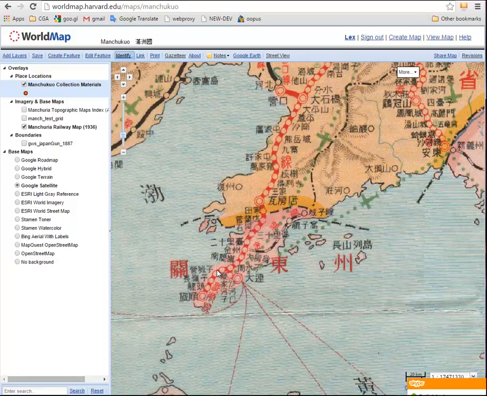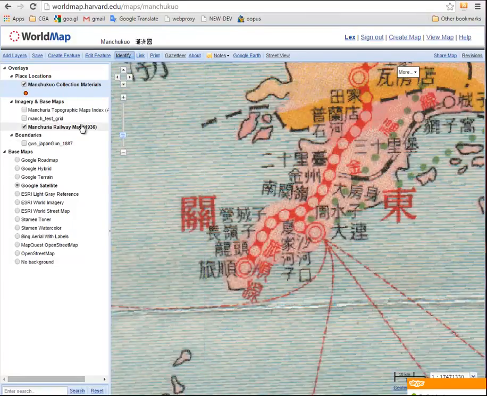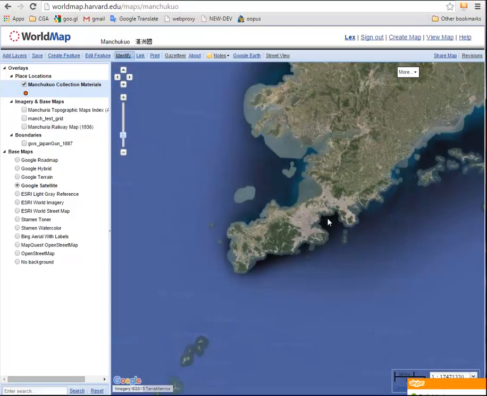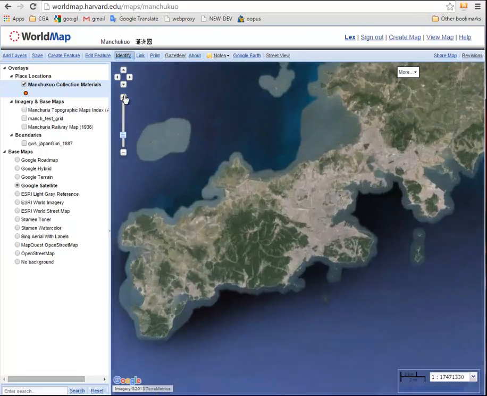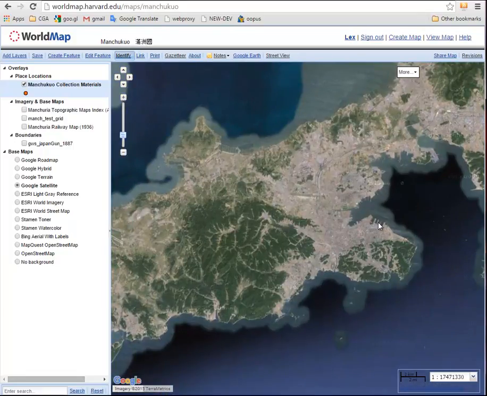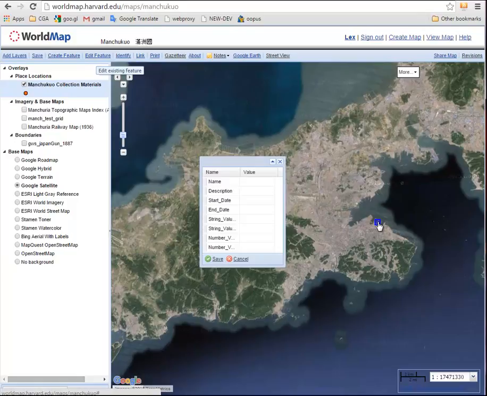And if you want, we could actually go a little further and turn this off and put it on the exact spot, like say right around here is where the wharves are, I think. Not sure I can go in further. Here they are, right here. So now we want to go to the collection materials layer, create a feature, and we go to the map, and we click there.